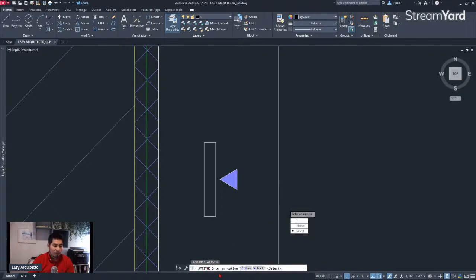So following the instructions, what I did is, of course, pick the select option and then selected the block like so and update the data, yes, like so.